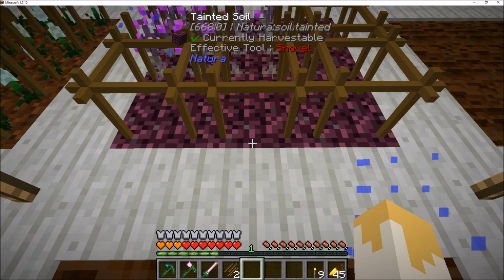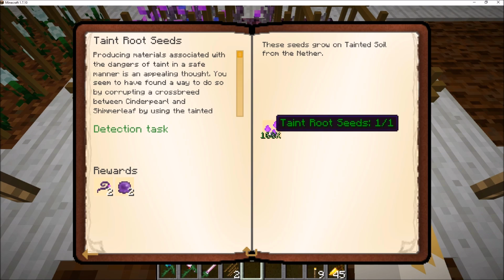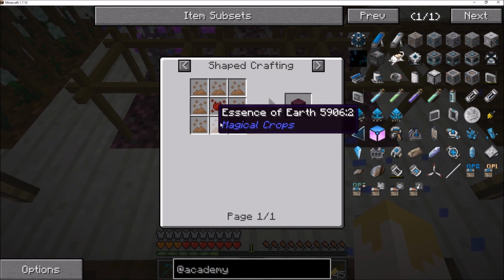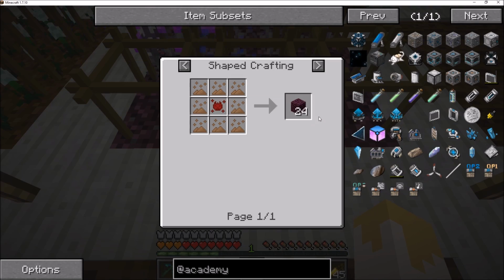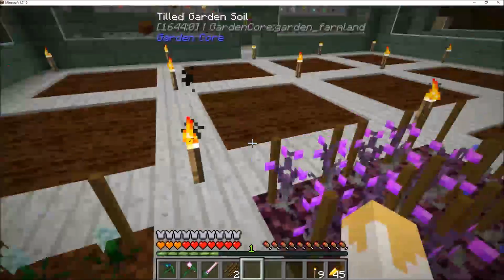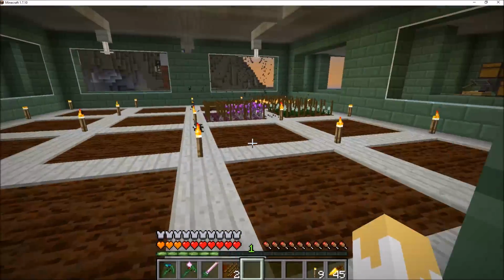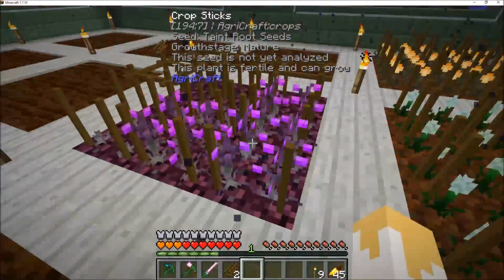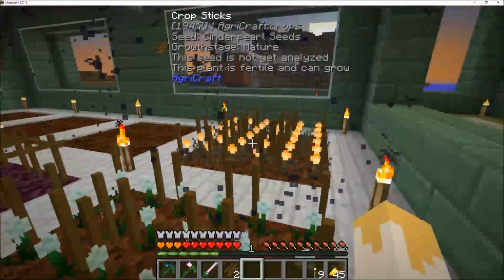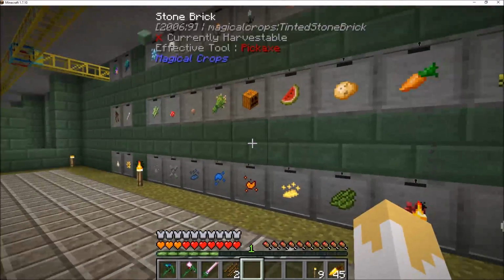This is tainted soil. To make tainted soil, you have to get the essence of earth in a circle, and then an essence of nether, and you get a whole bunch of tainted soil. Now don't plant this like crazy everywhere, and don't hang on to the stuff that you get from this in your inventory. It will give you taint, which makes you take damage. But anyway, I'm working on getting those built up to 10 10 10.